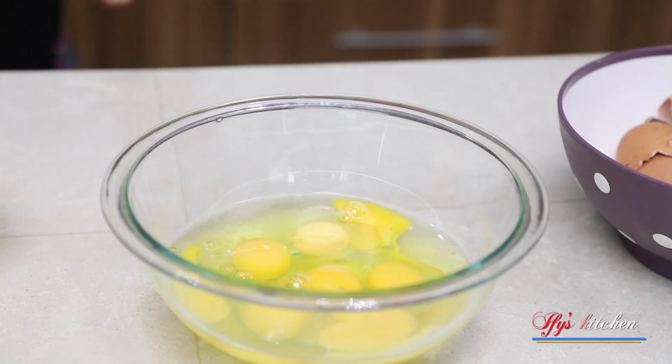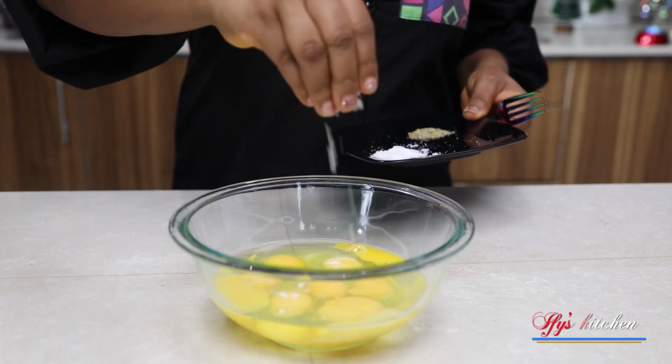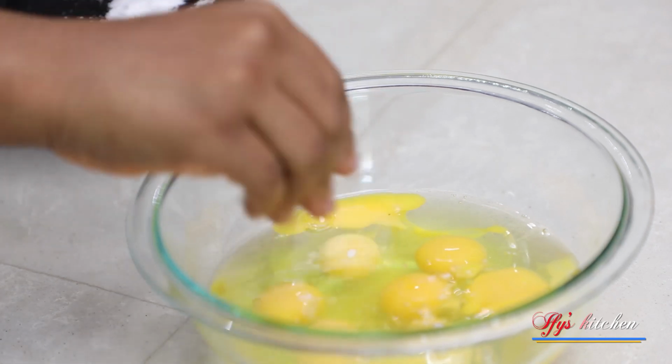So guys, don't be tempted to just keep cracking everything into one bowl. Just don't.